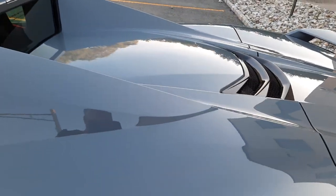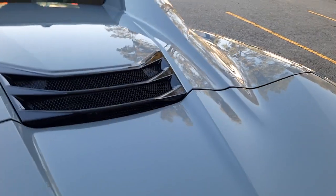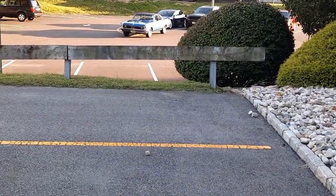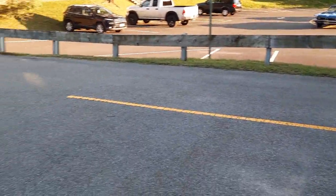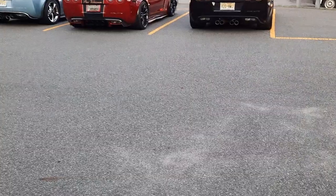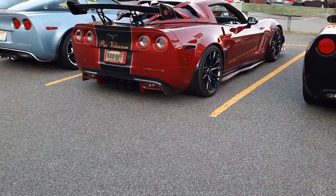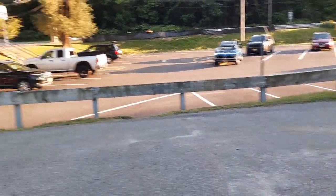It must be a convertible. A husband showed up in a fantastic GTO, which is a manual, and his wife showed up in the automatic. And she's parked in good company next to me. Like a '52 MG TD — I love those. I'm probably not spot on, but I'm close enough.